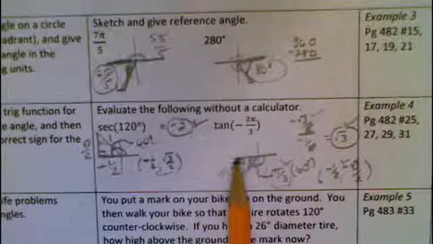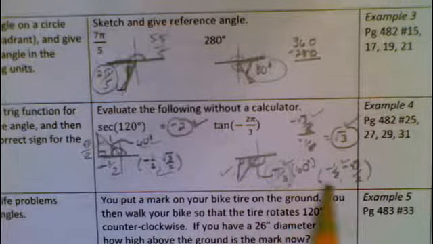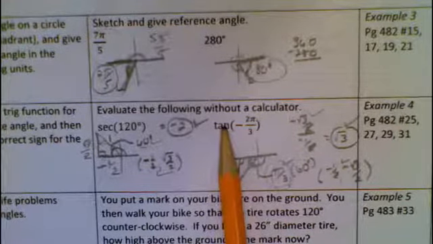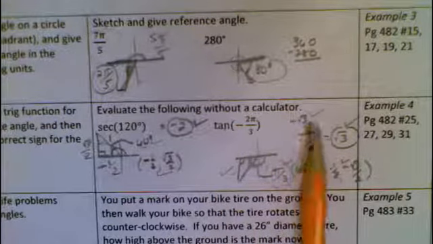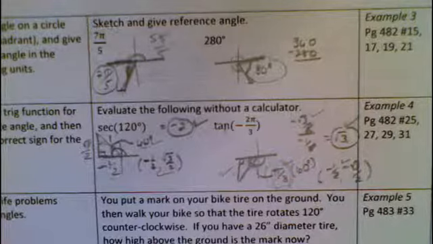Okay, so with all of these, you have to be able to draw the angle. You have to know what the reference angle is. You have to know the ordered pairs that go with that reference angle. And then you have to know those 6 trig functions, whichever one I ask for, that you can set it up, and possibly you may have to be able to simplify that.